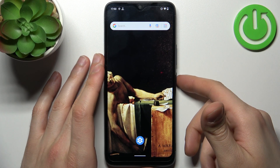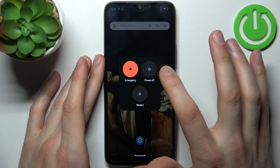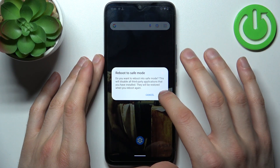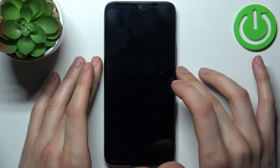To do this, firstly you have to hold down the power key in order to turn your device off, then hold down your finger on power off and select OK. After it suggests you to reboot to safe mode, the device will be restarted in safe mode just as usual.